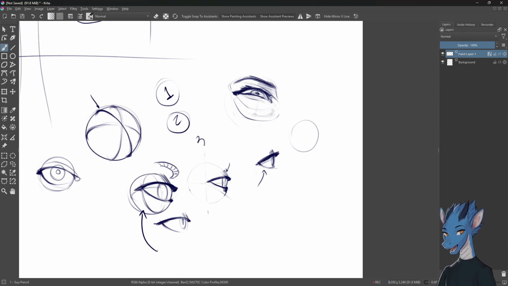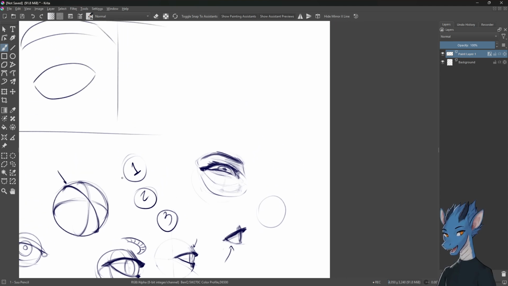So let's go to number three, which is more fun: how to get to an innate understanding of the eye. How to draw the eye without spending a lot of time thinking about it, right? And also how to stylize it, because these are very, let's say, realistic eyes, and that's not even the way I draw most of the time.